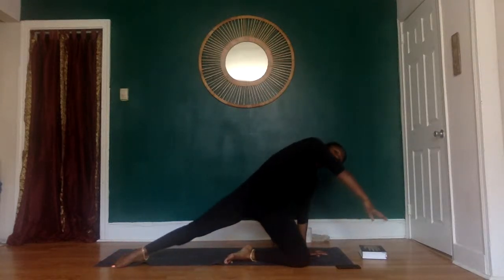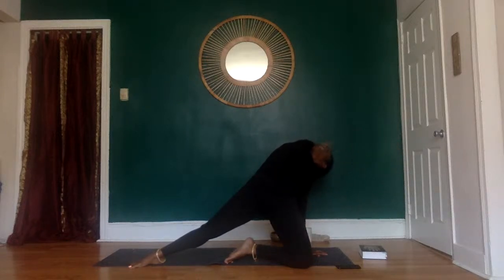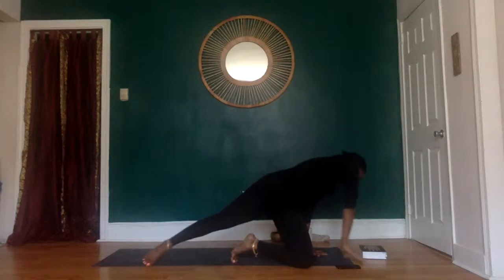One more breath. Good. Exhale, coming back up. Left hand down to the mat. Inhale, right arm reaches up, taking your reverse gate pose, lifting the pelvis, draw the hips through. Exhale, both hands down to the mat.